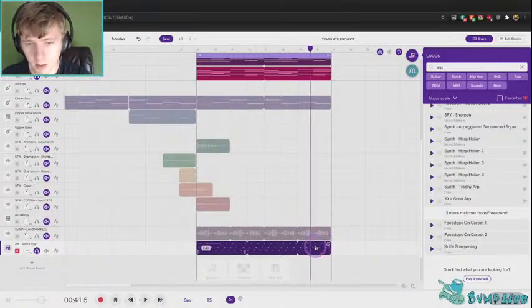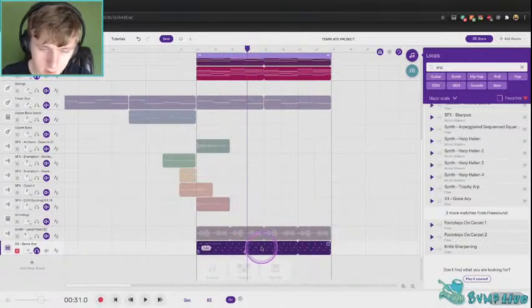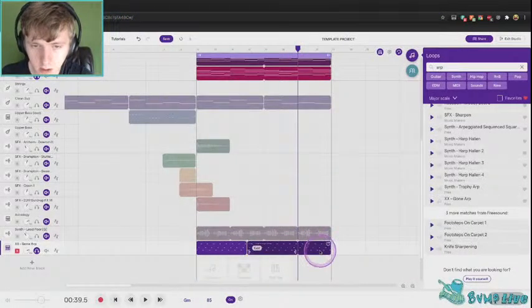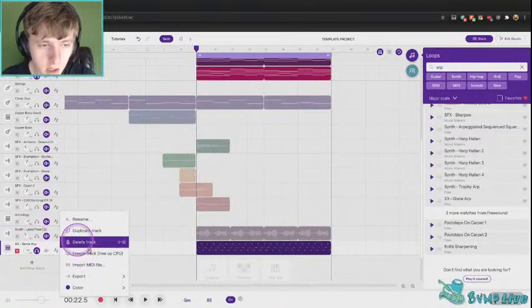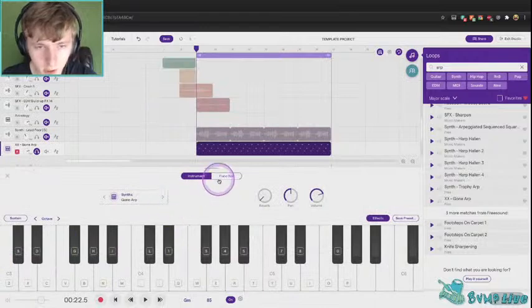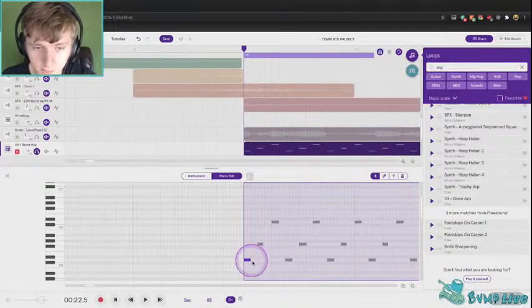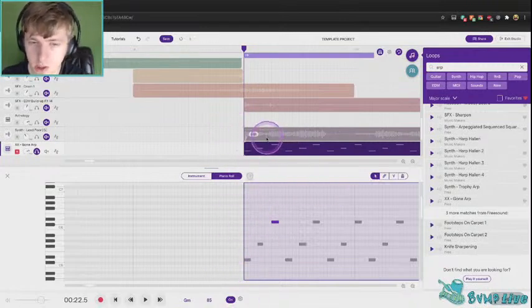Yeah, I could just go ahead and change the notes around slightly in that and get that to work. That's nice. Oh man, I meant to split and then join them together, so we get one long region. And then I can go in here to my note editor. So click on the instrument, bring up the piano roll, and we can start to change the notes around. So we've got a D, G, D. So that is just the 5 and the 1. Lots of these notes work in a lot of places, but I kind of want to change some around.